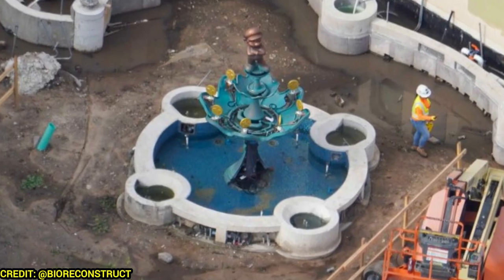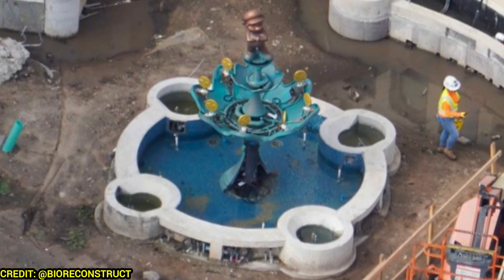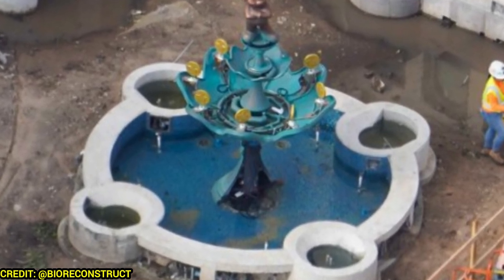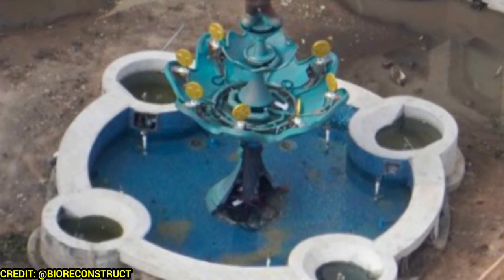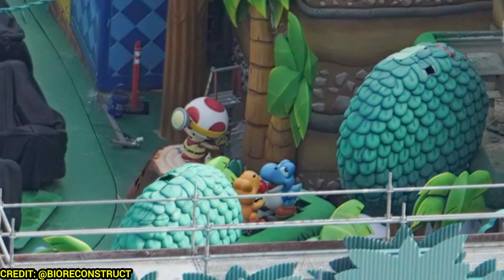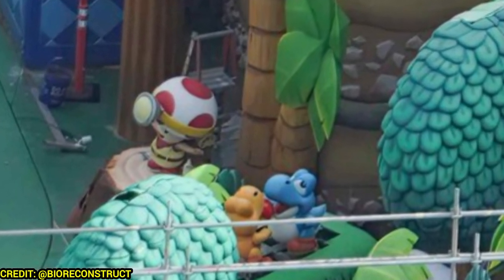This area is really part of Celestial Park and is very close to the Super Nintendo World entrance. This is the main Nintendo store outside the portal. Here's the Mario Fountain, which looks super cool — I hope there'll be some musical elements, like Mario music playing, which I'm sure there will be. It looks very whimsical and Toontown-like, and I love it. Captain Toad and some friends have been installed on the Yoshi's Adventure attraction, and the Yoshi ride vehicles are covered up since they don't need to be in use at the moment.